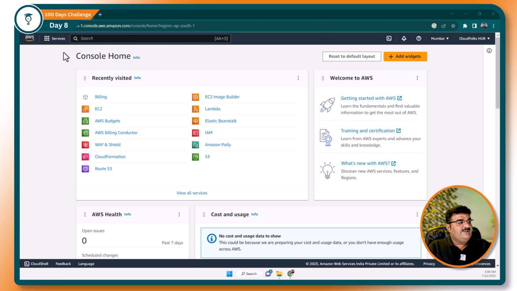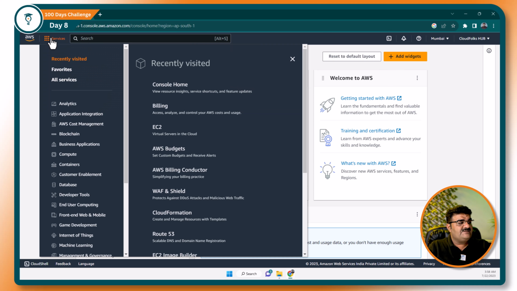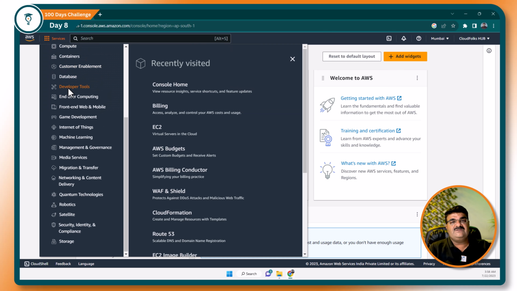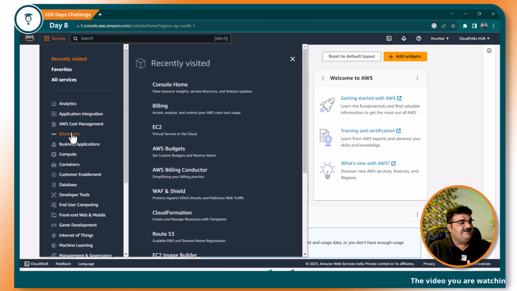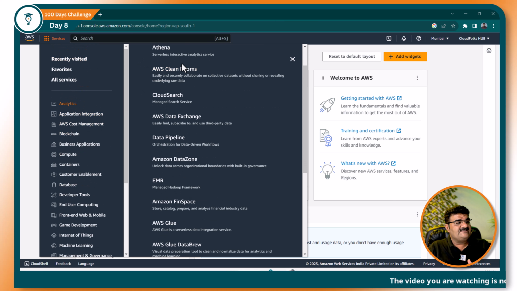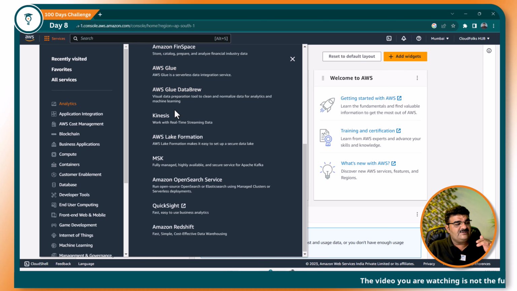Now here when you click on this, you are going to get all these services. As you know, AWS has more than 200 services and they categorize each service under a different name. For example, if I click on analytics, I'm going to get all the services related to analytics.